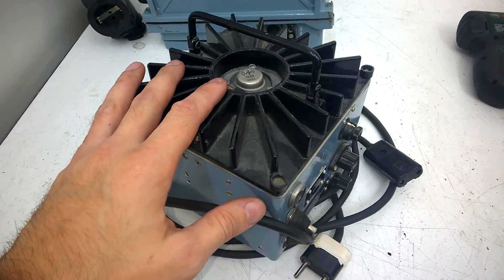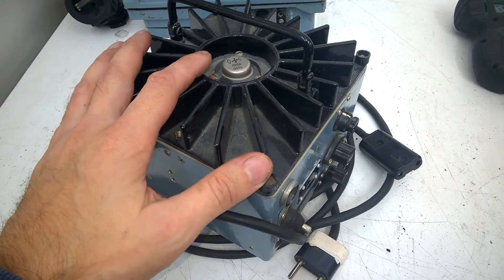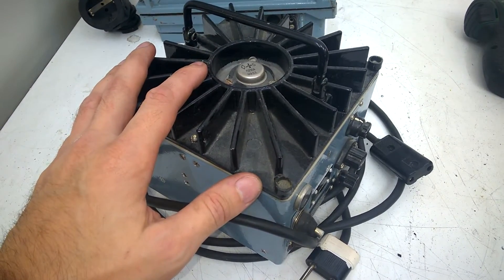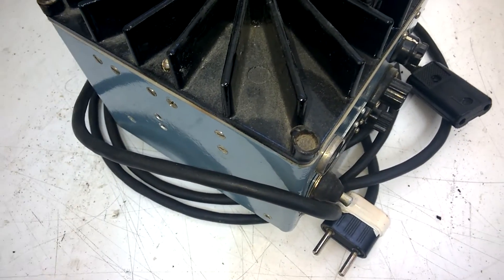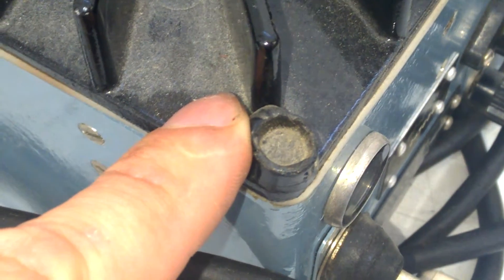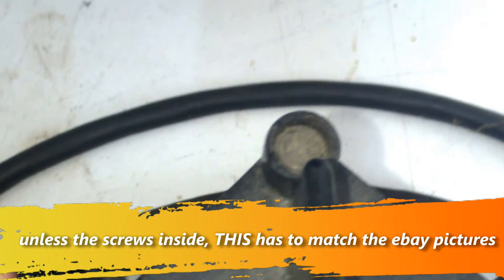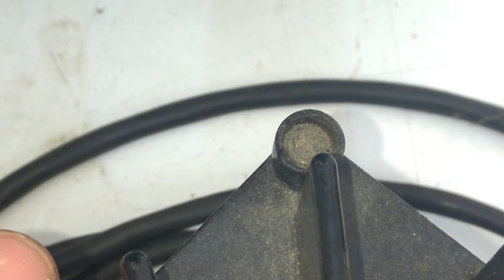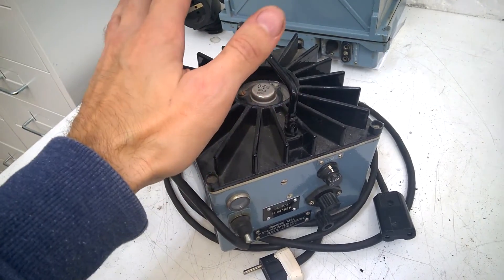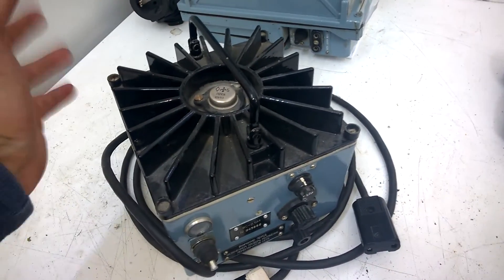Here is the matching power supply, which I can't open up right now. I'm very sorry, but there are two different reasons. First reason is there is still this gunk here in the screw, so this is still sealed and I can't and I don't want to destroy this. Same on the opposite screw. And the second reason is that I have to ship it right now — it has to leave today.